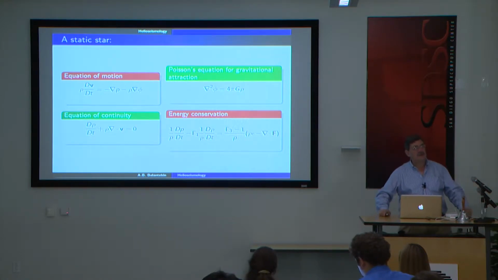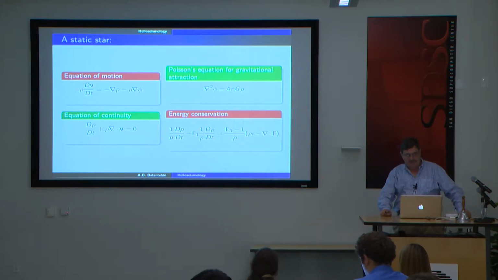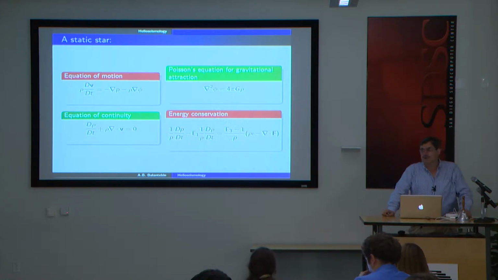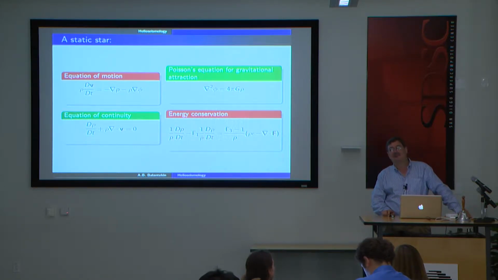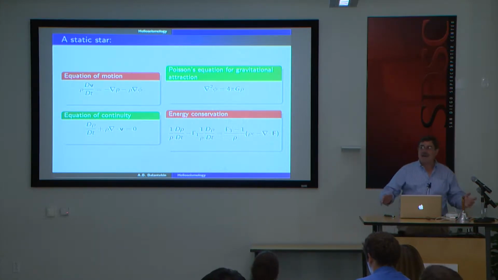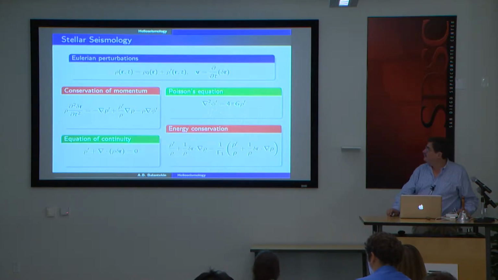You solve those four equations simultaneously and get the temperature profile, the pressure profile, and so on for the star. Now, this is good, but these days, the solar model or stellar model has been around for a long time, and of course for a long time we could only observe our Sun. It was not that easy to observe oscillations of further stars, but now we can actually observe oscillations of faraway stars. So we can actually do what we call asteroseismology. So let me then think about what happens.